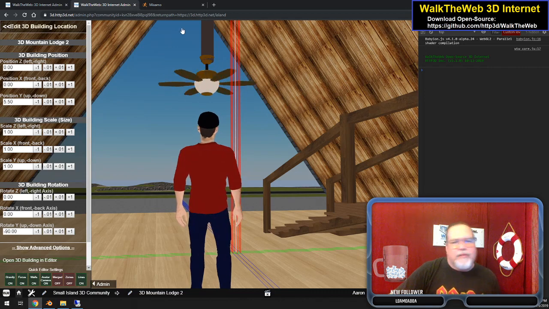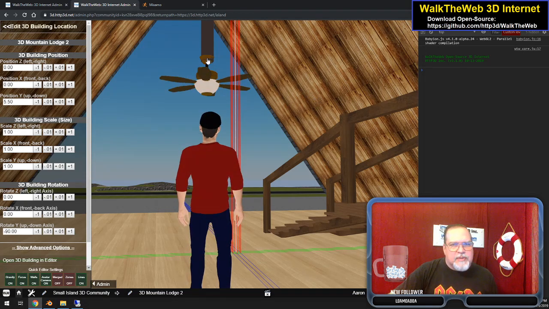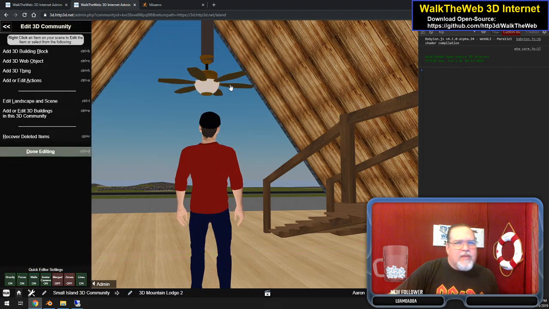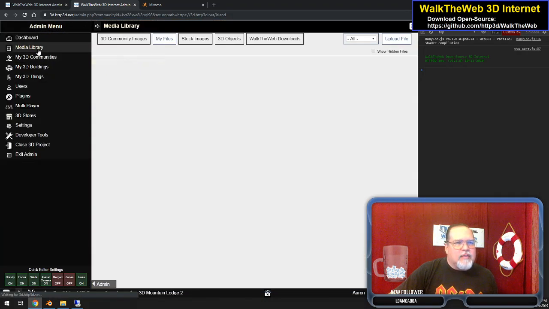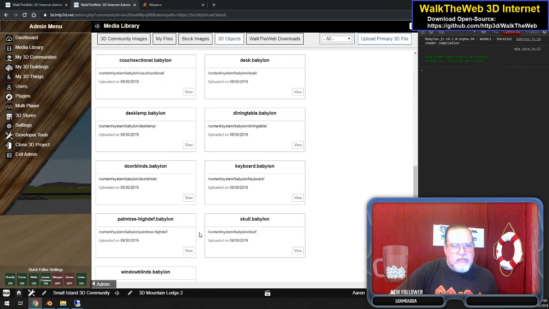I'll work on that. We'll find out why. But basically, I think it's catching this part. We'll figure out why. Okay, so we have all these different parts. We have things like that animated ceiling fan that were created in Blender. Then I brought them in from there.